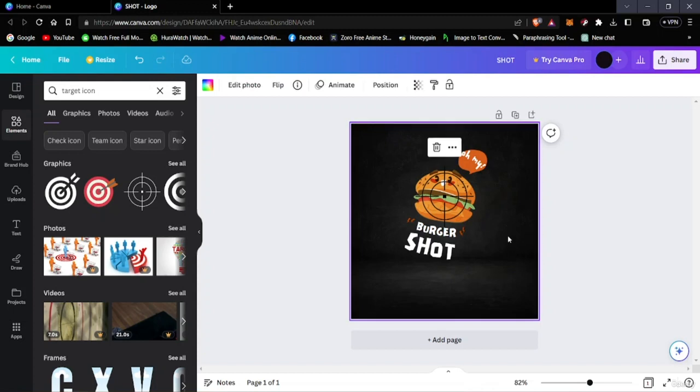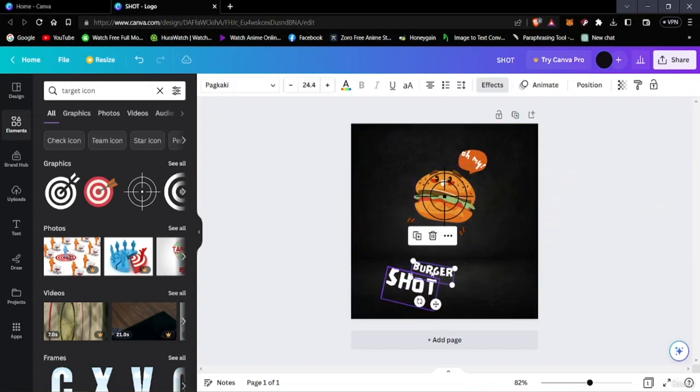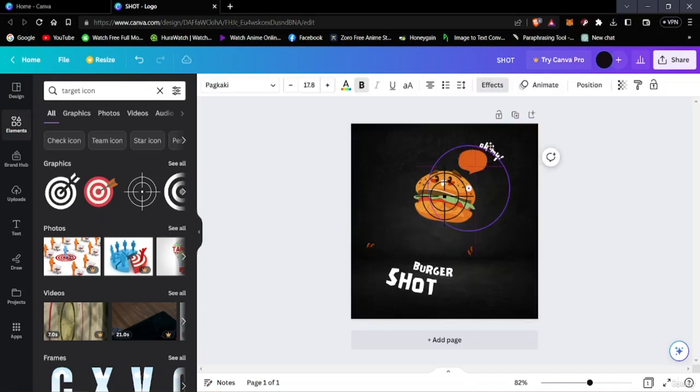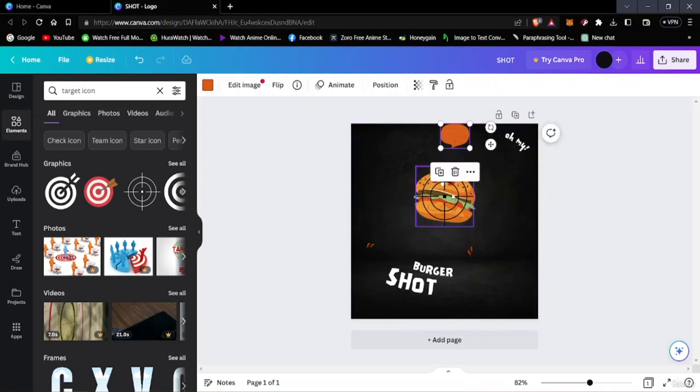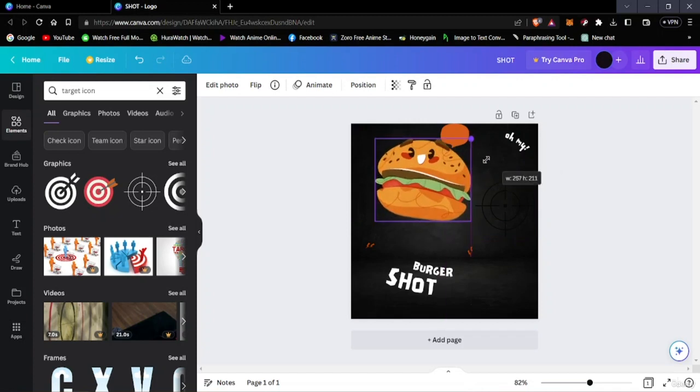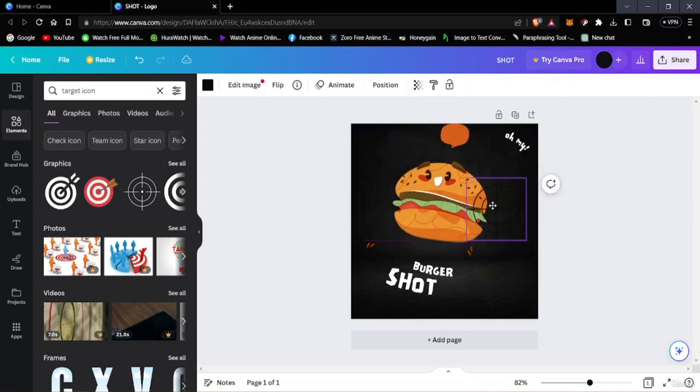Okay, let's see if we can do anything about this background here. Let's try to change the whole background, and we're gonna make these logos a bit bigger as well. So I'm just gonna take this to this side, you there and you there as well, and I'm going to select this one, and I have to move this one as well. So first I'm going to increase the size of the burger, and then I'm going to take this here, and I'm going to increase the size of this one as well.